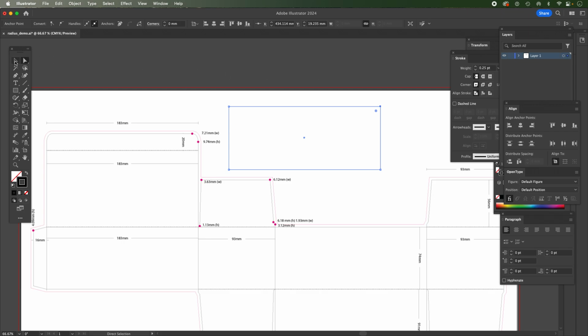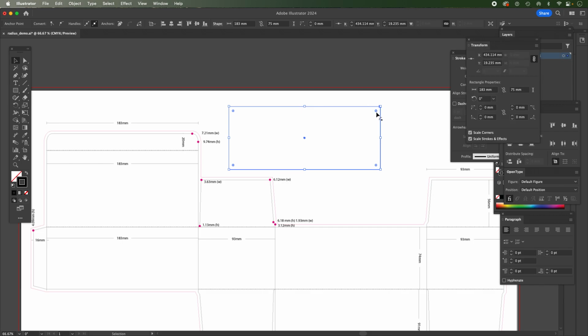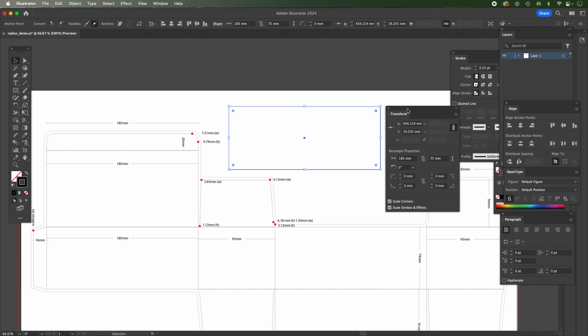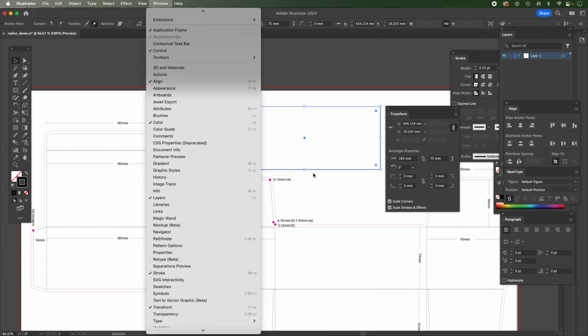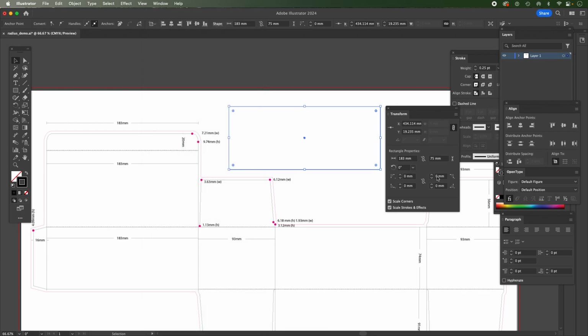So I'm going to go back to my direct select, and I'm going to first use the larger of the two dimensions. In this case, that's 9.74 high. So I'll double click. This allows me to quickly set one of the radiuses, and it'll bring up my transform panel. If you don't have that up, you can go to Window and down to Transform. And I'm going to enter in that corner with the link deselected. I'll just enter here 9.74. And that at least gives me one of the two measurements I need.